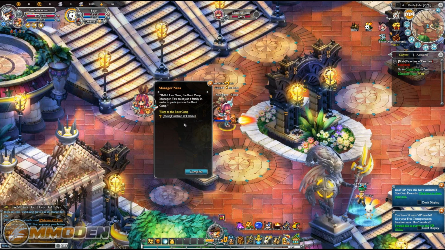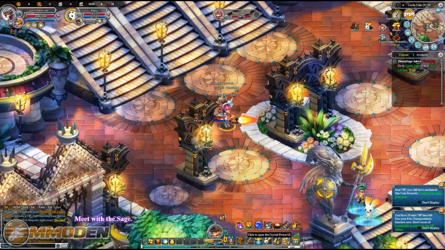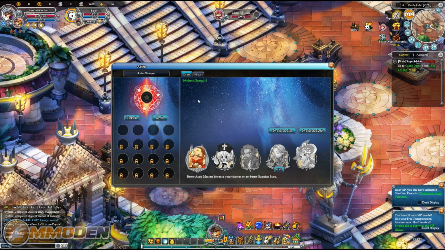Tribute soul cores are silver. There we go. Function of families. So that was basically the gist of everything that's going on in the game. Obviously, there's more in-depth stuff as you level up, as there's a lot of these different things down here. You can open up our crystal power once we reach level 5. Interestingly enough, the garden doesn't open up until level 21. Then you've got some astrology stuff.